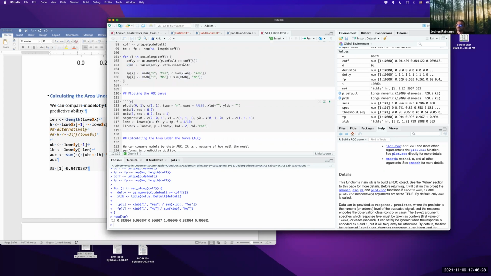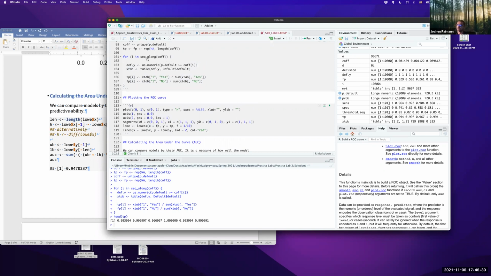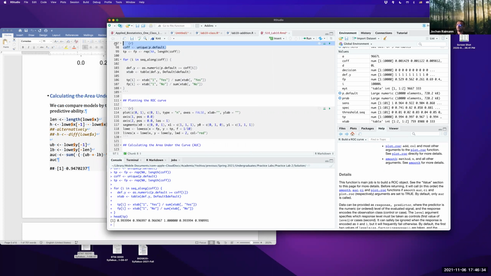If we are setting this seq along COF as unique p default, COF should then be again 10,000. So in COF we have individual entries, which avoids redundancy, but it's still 10,000, so that was unnecessary.